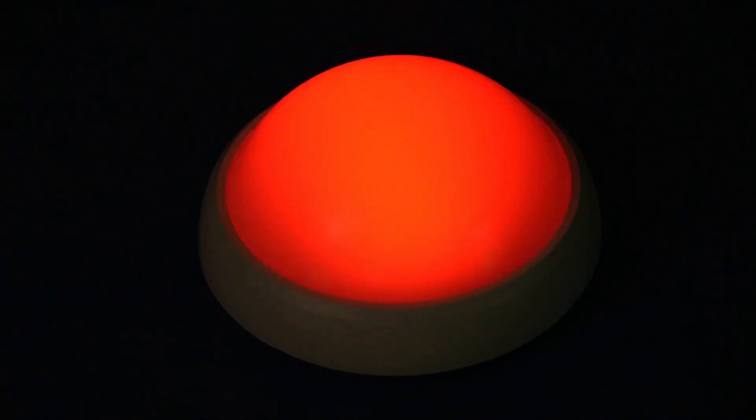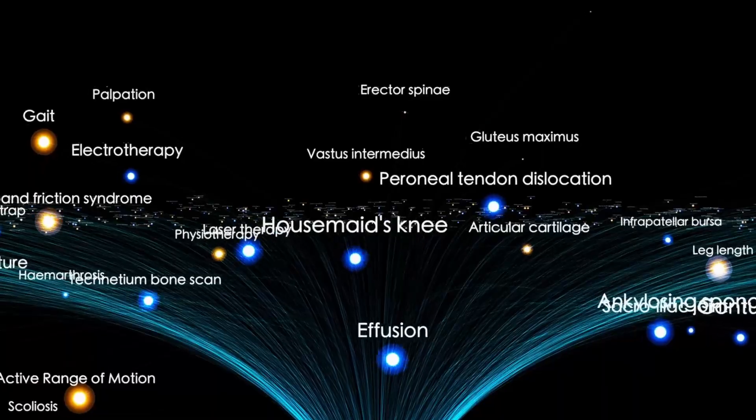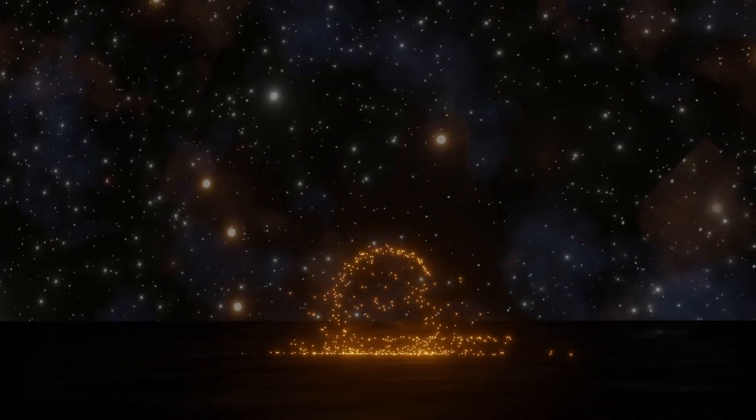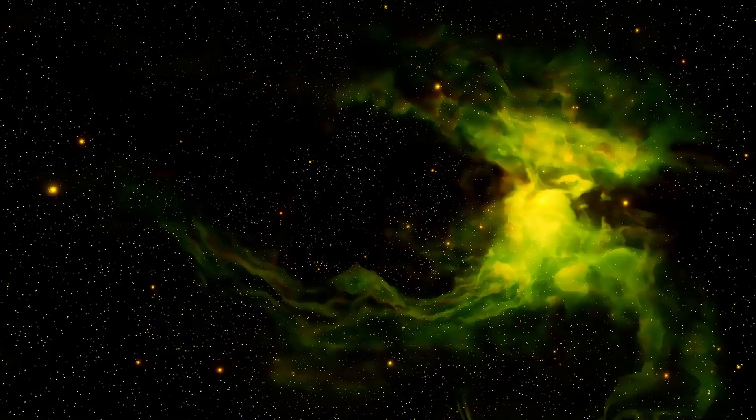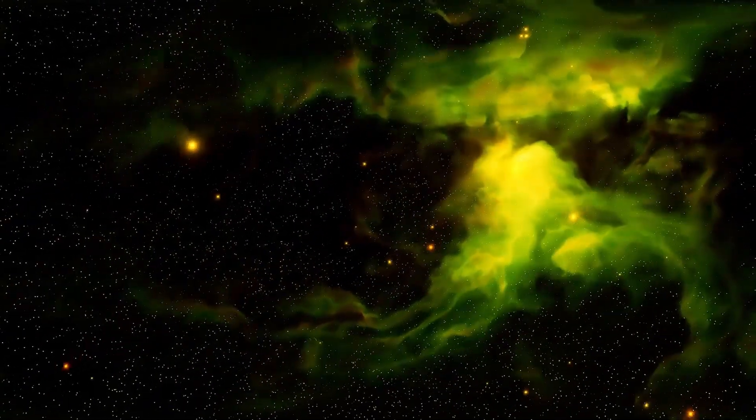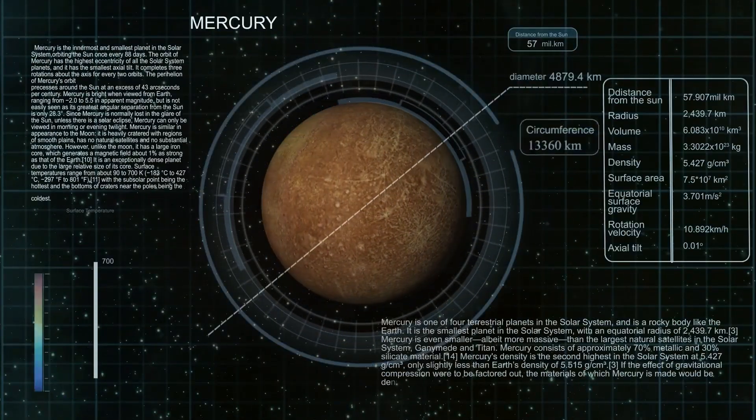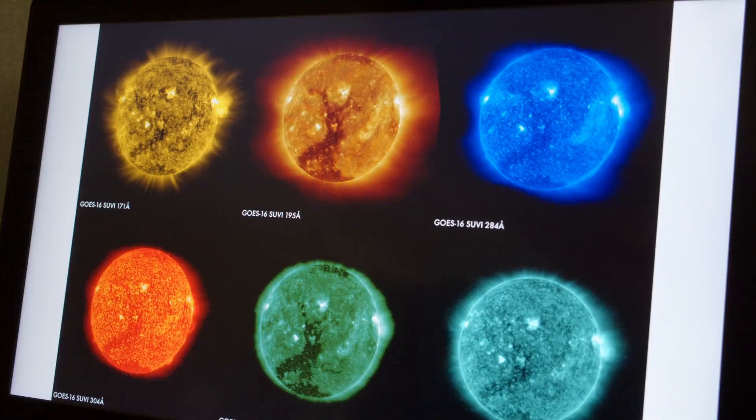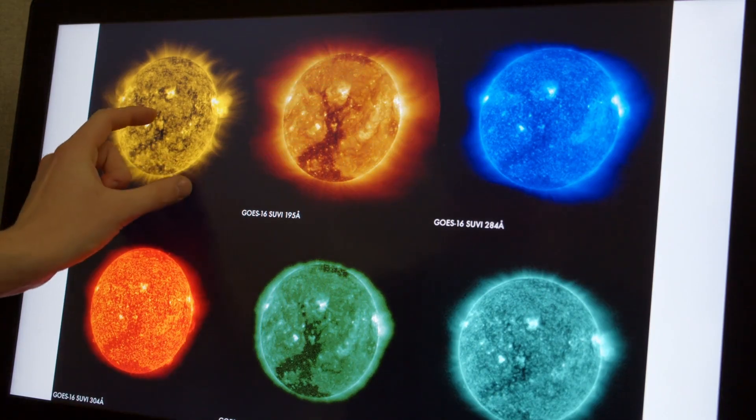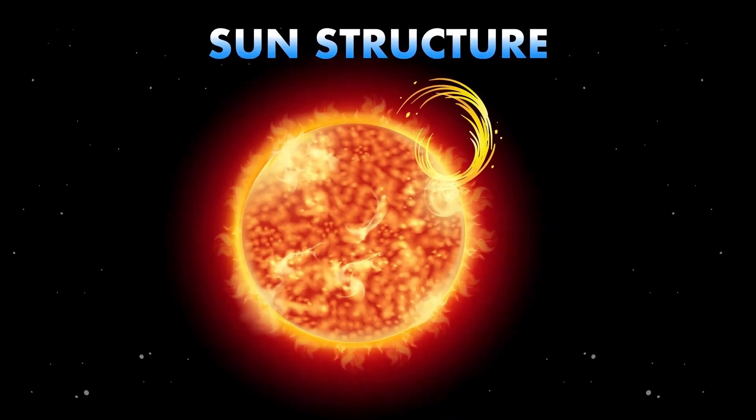It was confirmed by observatories across the globe. From Mount A to Lila, every measurement aligned, but not with the model, with the anomaly. Residuals, those tiny gaps between predicted and actual positions, weren't random. They were systematic, always leaning in the same direction, creating a clear divergence that no gas jets could explain. Even when scientists added every known non-gravitational force to their simulations, they still couldn't account for it. The conclusion: something invisible was pushing it.